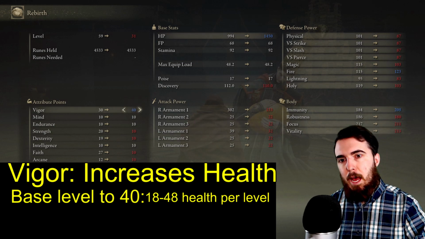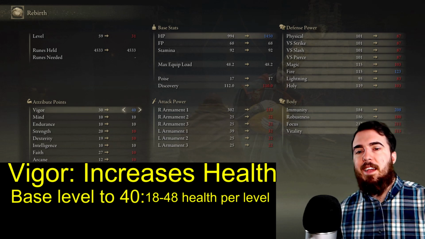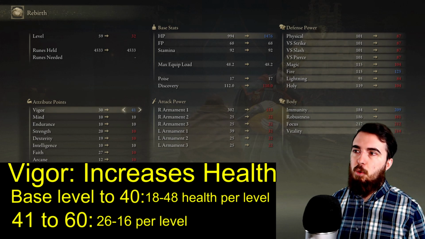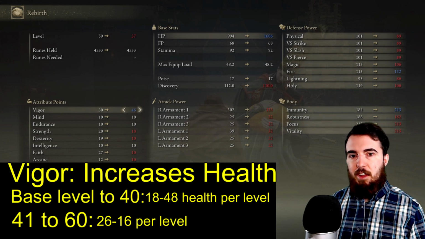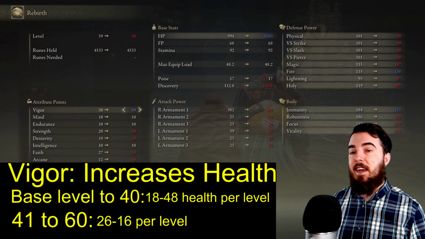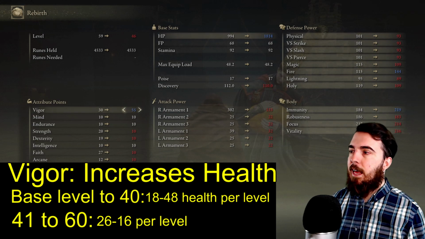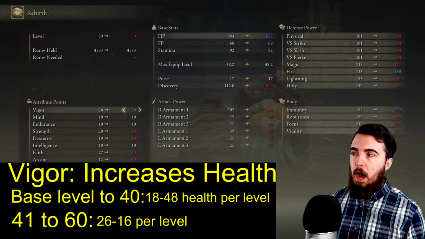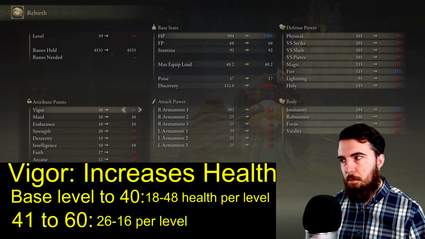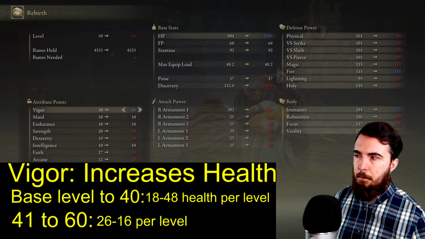40 is the soft cap for the Vigor stat. At that point, the health that you are gaining is roughly going to get cut in half. You'll still get a decent amount of health, but it is not going to be nearly as much as you were getting up until you hit 40. And this is going to continue a downward trend up until you hit 60. Each point is going to get you slightly less health in return up until you hit the hard cap, or secondary soft cap, I guess it would be, because 99 is the hard cap where you stop gaining health altogether.